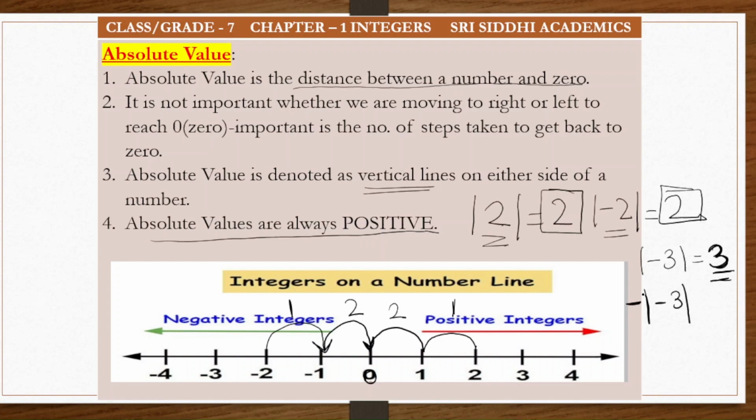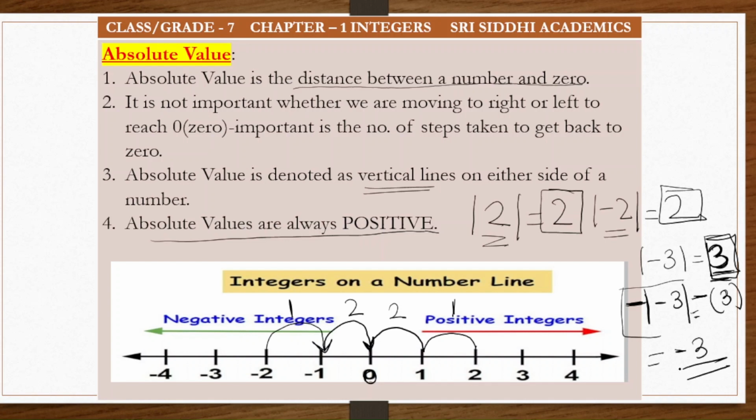The equal to and -3 are on top of each other, which is slightly confusing, so I'll write the equal to here. So minus here, and inside there is a positive value after you remove these vertical lines. So inside there is +3. So minus and plus, finally it will become minus. So finally it will become -3, right? Because the minus sign is outside, inside there is a plus sign, because you always get a positive value for the absolute value of any number. So minus and plus will finally give us -3.